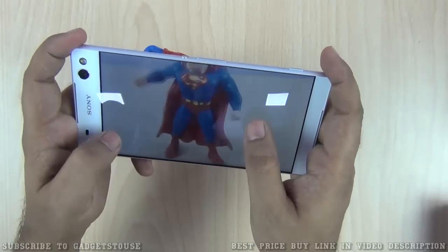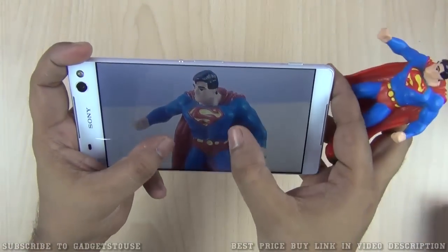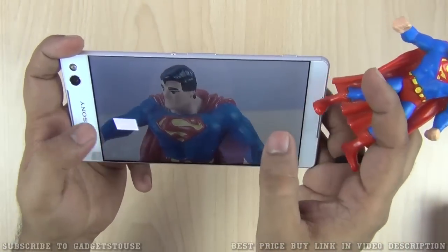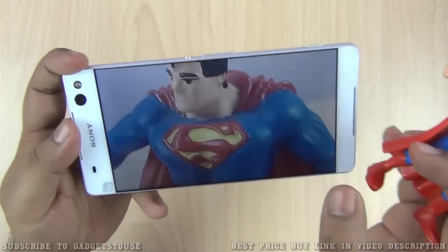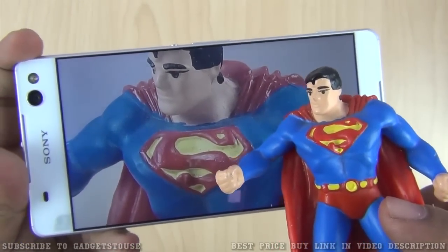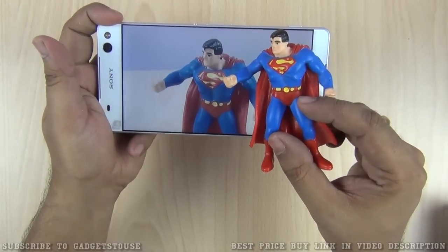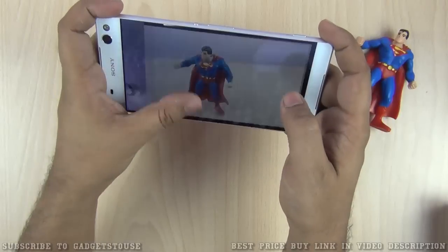As far as rear camera is concerned, this is how the rear camera photo looks like. One thing which I am not very happy with is the color reproduction. The color reproduction over there is not something which I was expecting. It is slightly different, but again, clarity is not missing. Every other detail is there in this photo. I can notice that, and I can show you that if you zoom in, you can see good amount of details are there in this photo, but colors are not that great, I would say. The colors are slightly different compared to the original subject over there, but again they are not looking bad. So you can take good photos from the rear camera as well as from the front camera.